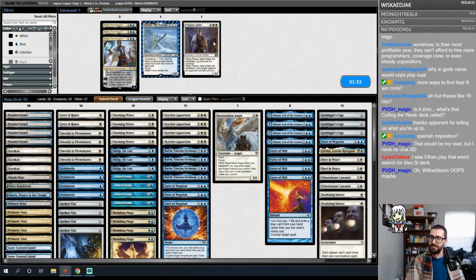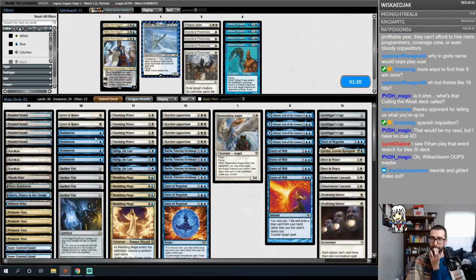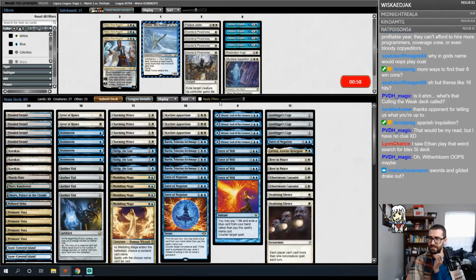All right. I don't want Jailer. I don't think I want Swords to Plowshares. I don't think I want Gilded Drakes. Going down on that is fine. Trimming one of these is fine?